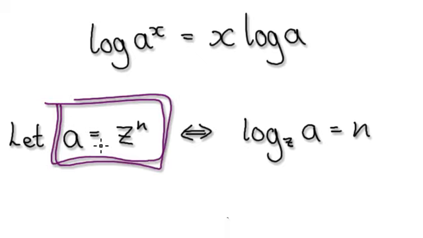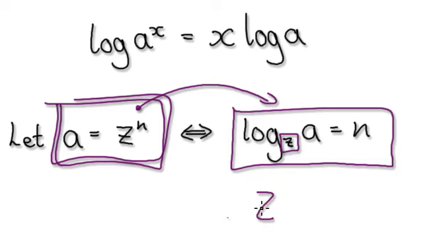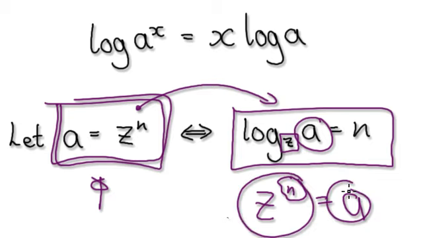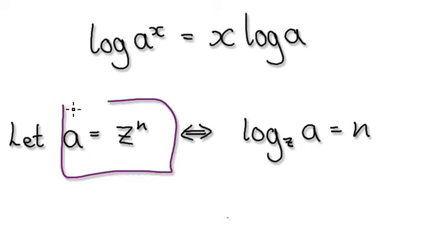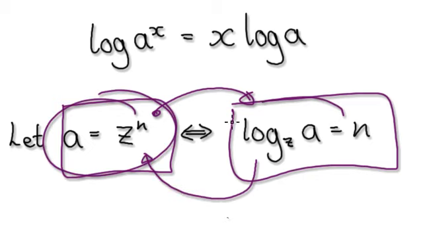When given this here, you can translate it to this, because if you think about it, your eyes zoom into the base here, so it's z to the power of what equals a. And then if you look over here, a to the power of n, you can see that when you put n into here, then this thing equals a. My point is that when given this here, we can always translate to this, and when given this, we can always translate back. So these two are pretty much the same.